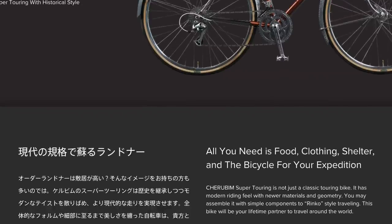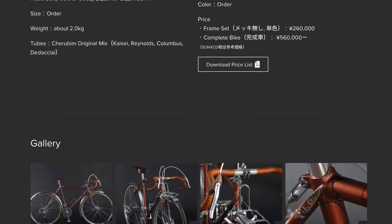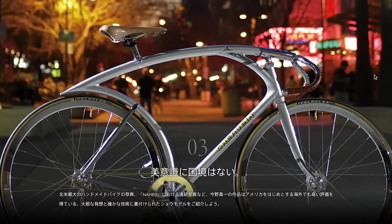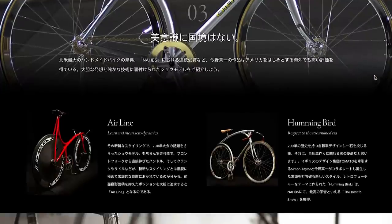What makes Cherubian bikes so cool is the ability to mix super traditional design, such as that on the skinny steel-lugged R2, alongside the Piumo on the Serena — all-road bikes with disc brakes and the ability to use 700c and 650b wheels. And of course, they make the Hummingbird and the Airline, and these bikes are pretty bonkers.